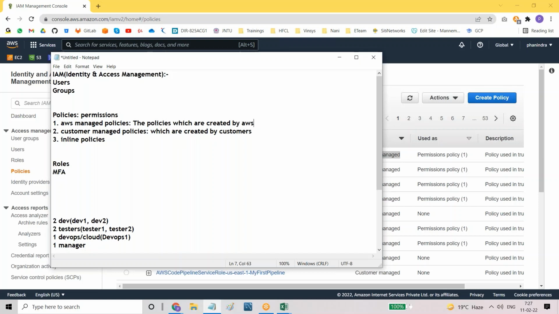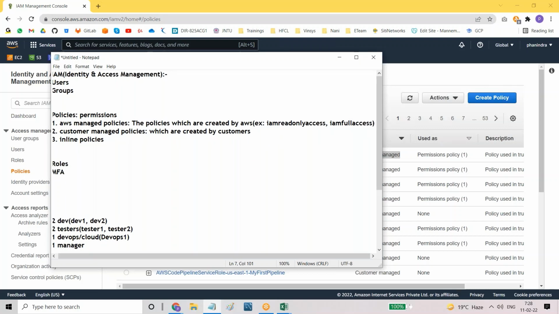Examples of AWS managed policies are IAM read-only access, similarly IAM full access, and similarly, let's say S3. If you open the S3 service, similarly S3 read-only access, S3 full access.